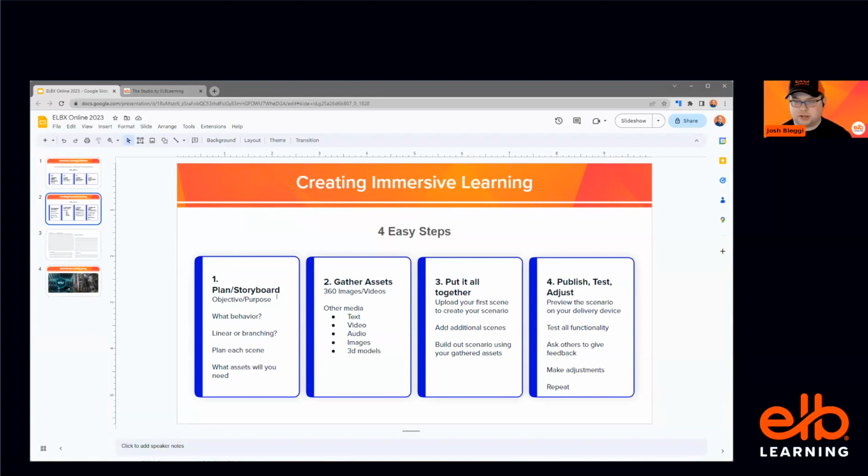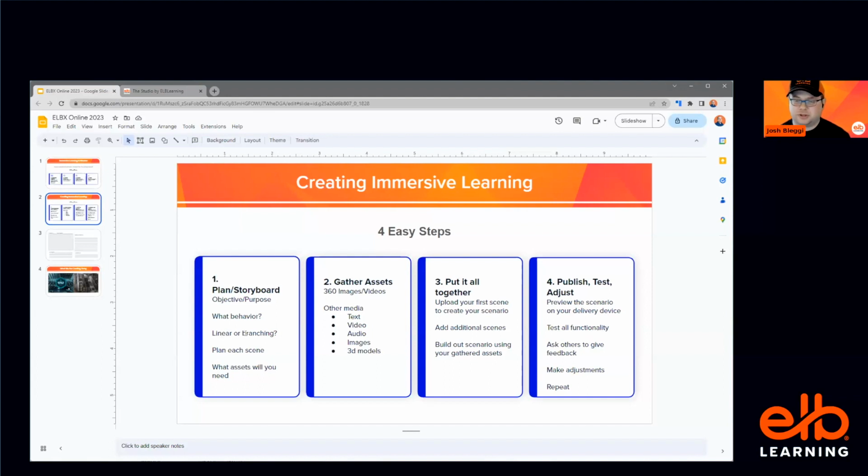As an example, I was talking to a hospital network earlier, and their whole thing is they want to teach people how to handle a code blue scenario within the first 5 minutes of a code blue showing up. So that is their purpose, and that's the behavior they want to reinforce: how do you respond in that regard?